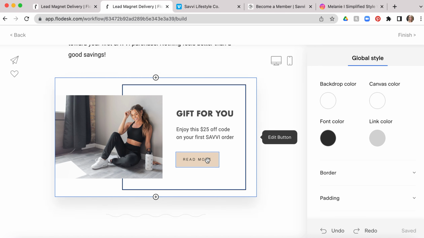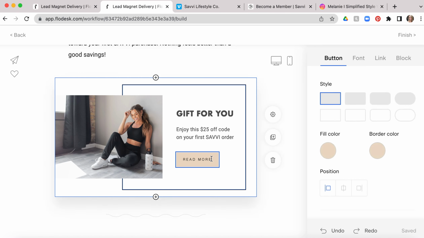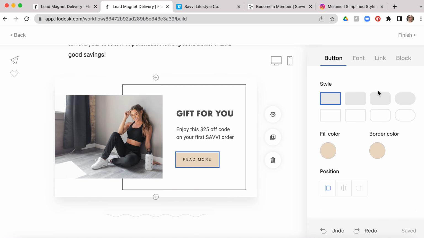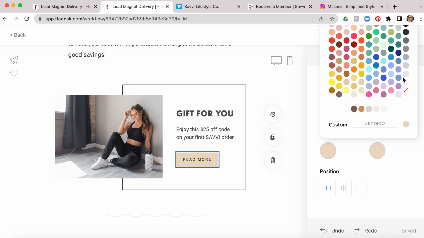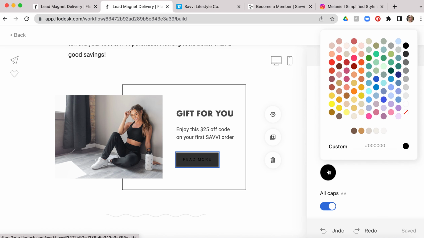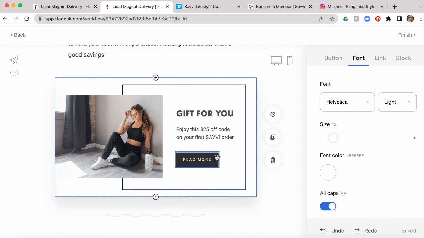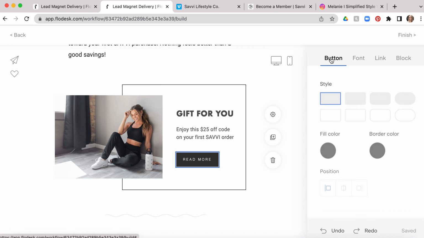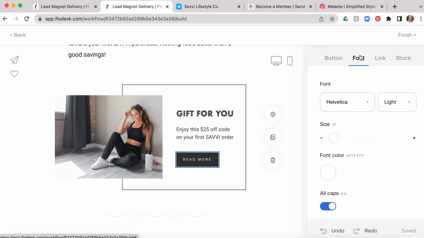Now we want to put our cursor right over that button, and all of the button options will show up over here. I want my fill color to be black, and I want my font inside to be white. Okay? So again, if I want the background of the button, we want to make sure on the button we change it to black. And if I want to change the font, I scroll up here to font and I go down and put white.